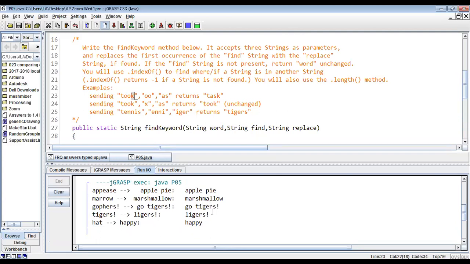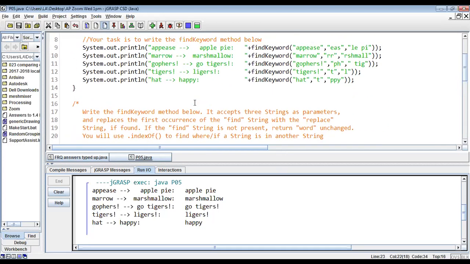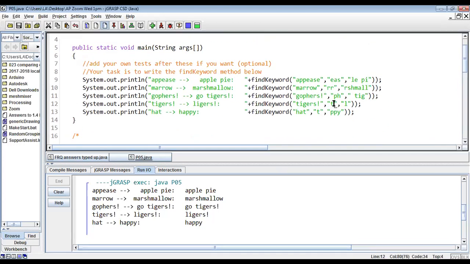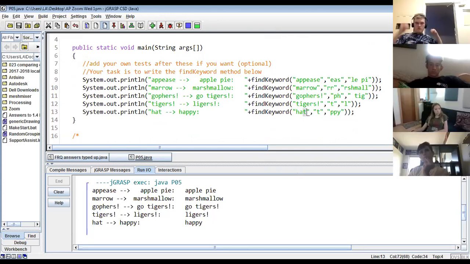But let's see. Yeah, and you may not have noticed, but I did some replacements at the start of words and at the end of words, up here. I searched for the T of tigers, and I searched for the T of hat. So I made sure it works fine with something at the very beginning of a word and something at the very end of a word. So anyway, speak up if you have a question. Do you want to talk about any part of that?